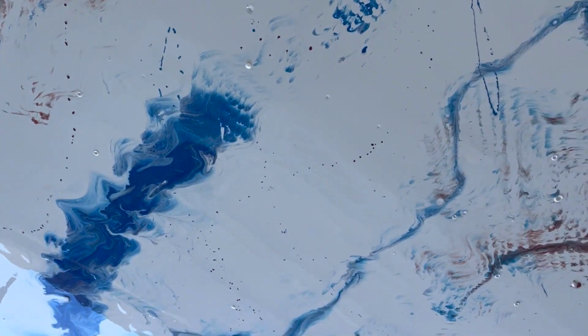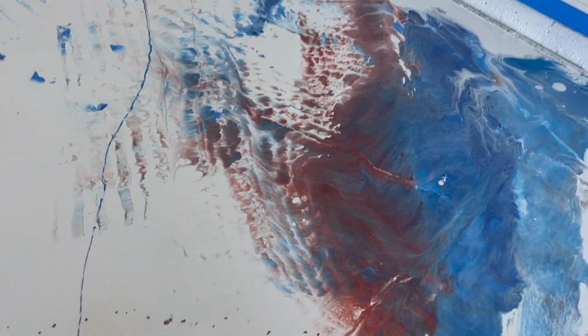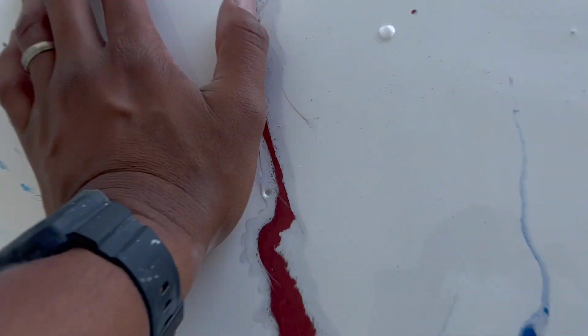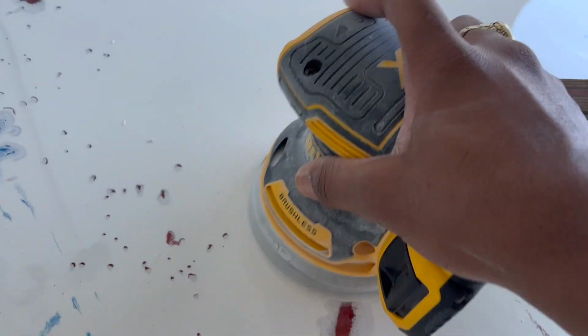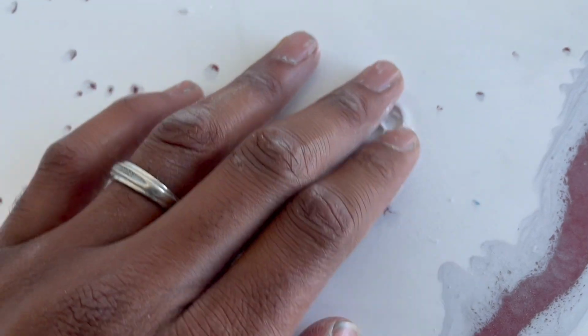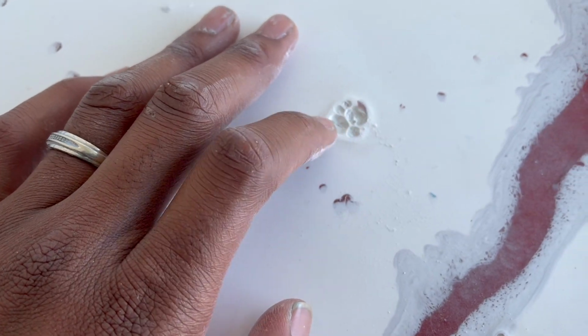So let's keep going. I thought sanding would be the easy part. This is the hard part. But yeah, those are the spots where the bubbles are. And then when you get down to this, just make sure it's flush and the edges are off.